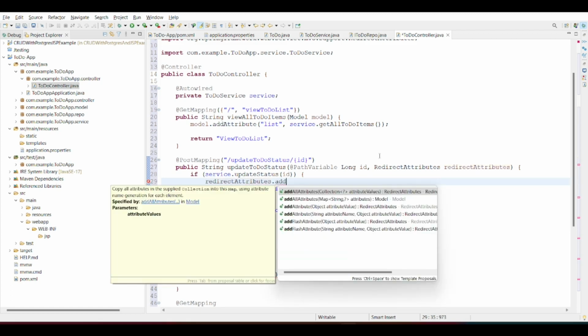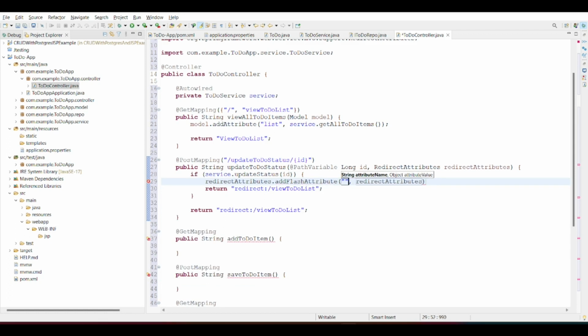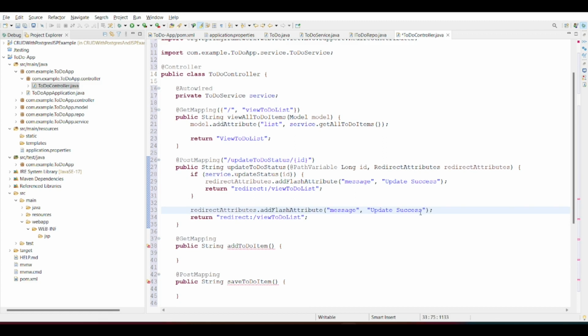So here we can use add flash attribute. Here we would say message and then the actual message. So I can say update success in this case. And here I would say update failure.